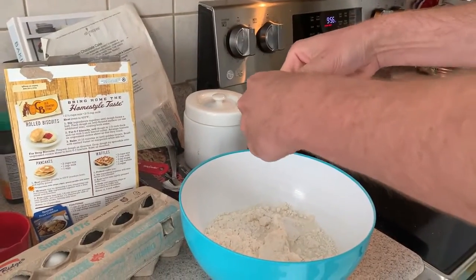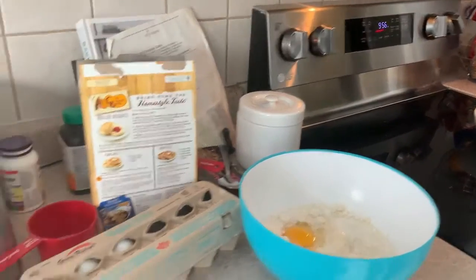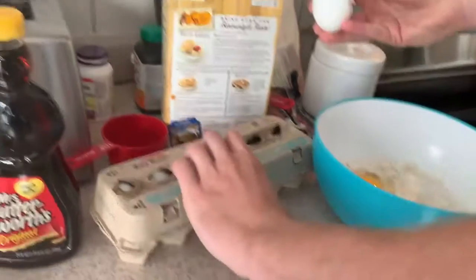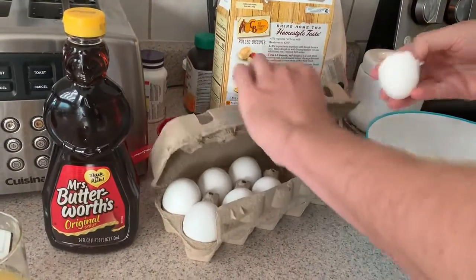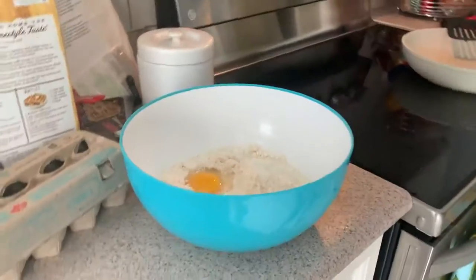Big cracked. Do our best to not get any shell in there. And bam, there's a whole bunch of egg. I'll just put that back in there for now. Add to the garden later on.